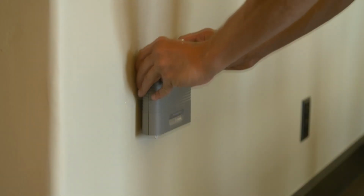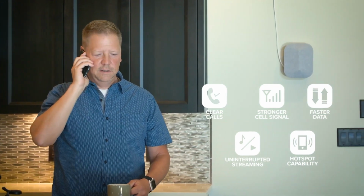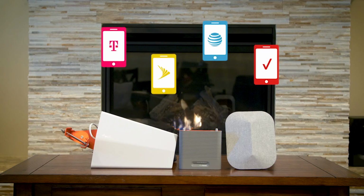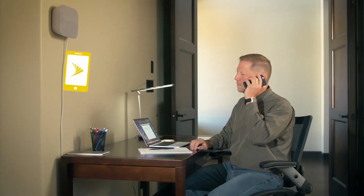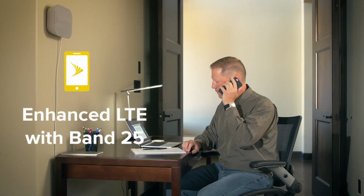With the Home MultiRoom in place, you can finally enjoy fewer dropped calls, better voice quality, uninterrupted texts, faster data speeds, better streaming, and improved hotspot capability in rooms with weak signal area. Home MultiRoom supports all US mobile carriers, including AT&T, Verizon, T-Mobile and US Cellular, and offers enhanced LTE signal from Sprint customers with the addition of Band 25.